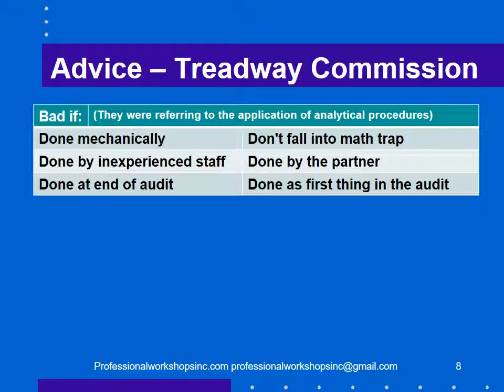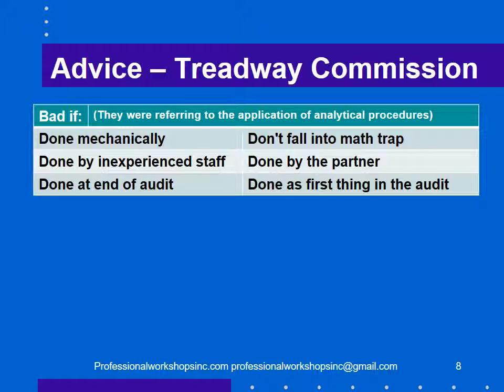Done by inexperienced staff, and this is kind of characteristic of the profession, that we try to find a way that the most junior person in the office can do this. If you look at the requirement in professional standards, it's saying that the partner should do this, and it's a professional judgment made by someone with the ability to make a good professional judgment. And if you're inexperienced, your inexperience prevents that. So it should be done by the partner and done at the end of the audit.